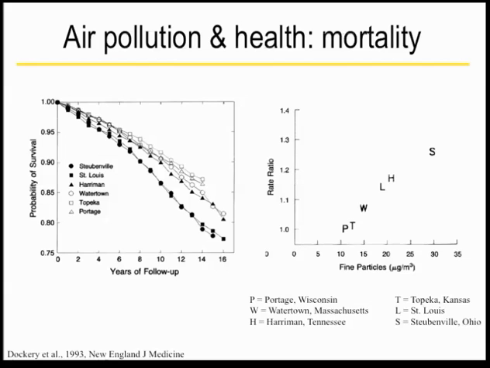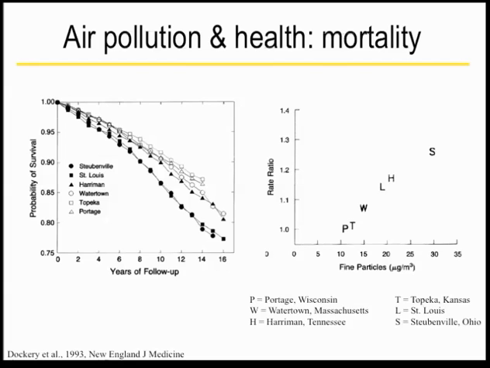On the y-axis here is probability of survival, and there's one line for each city. So what you see is at year 0, the start of the study, the probability of survival is 100%, because the precondition for enrollment in the study is you had to be alive to get into the study. And then the study moves forward, and this is thousands of people, and so people start dying.